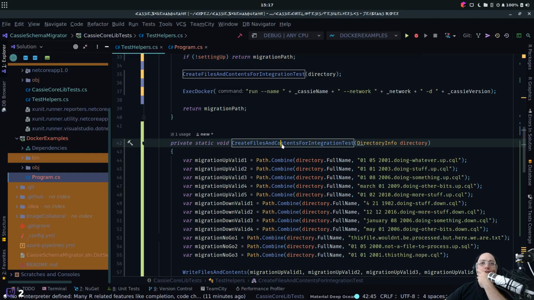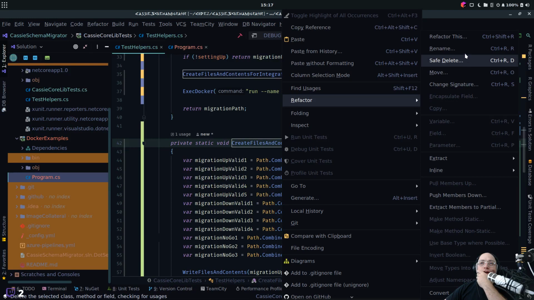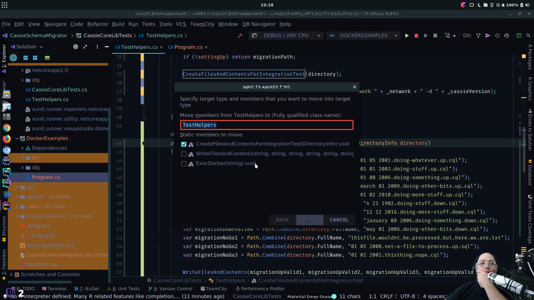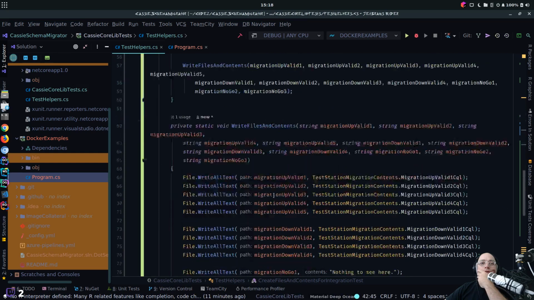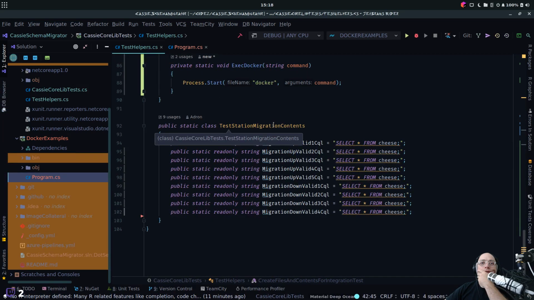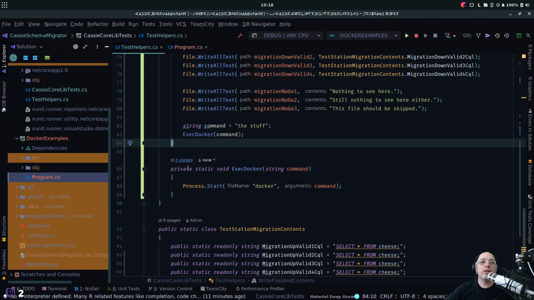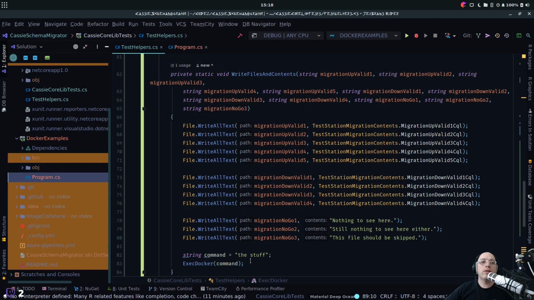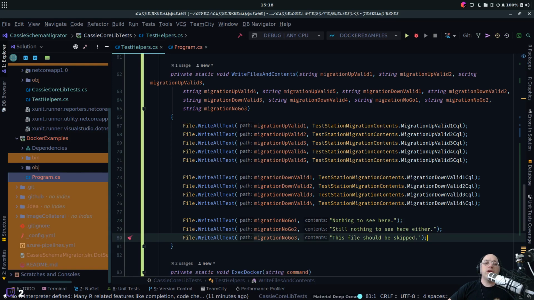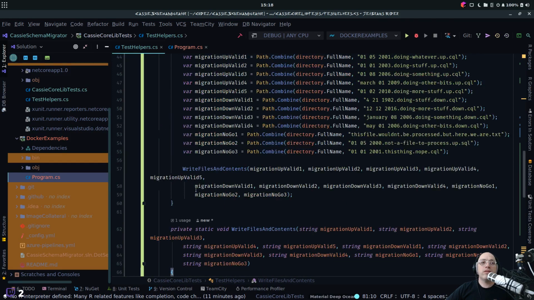I need to move this stuff though, let's refactor and move it into test helpers to fully qualified class name. That's where I want to move it to. And this stuff doesn't need to be here. Let's take this though.